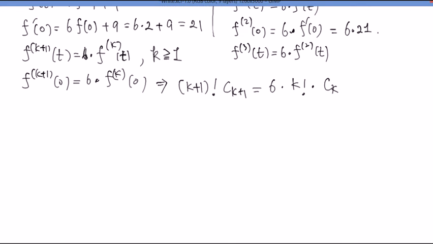All right. Let's do the next one. The k plus 1 factorial and k factorial cancel. The ck plus 1 is equal to 6 divided by k plus 1, right, times ck. This is holding for what kind of k? K greater than or equal to 1, right? For k equals 0, we already have the values, so we'll just treat it specially. Make sense? Now we have this clean recursive formula. Therefore, we know we start from C1 and C2 and so on.